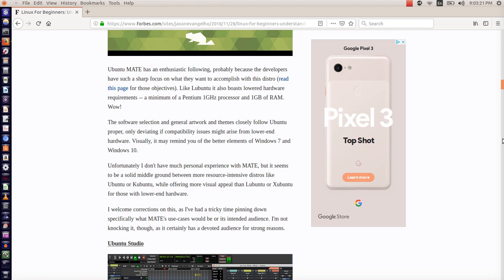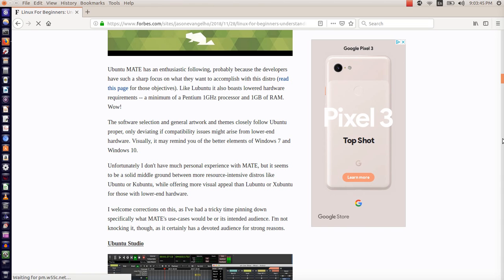The software selection and general artwork and themes closely follow Ubuntu proper, only deviating if compatibility issues might arise from lower-end hardware. Visually, it may remind you of better elements of Windows 7 and Windows 10.